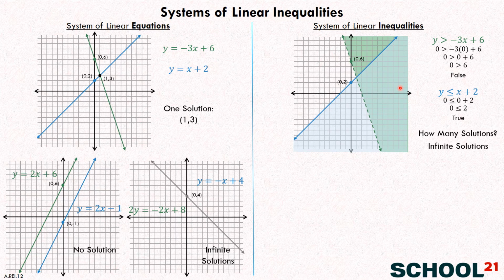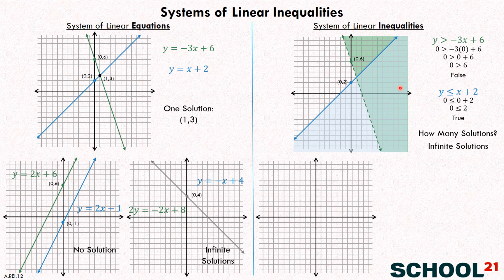Now, it's not always true that you have infinite solutions. Let's look at a different example here. I'm going to graph some inequalities that look very similar to the equations that we graphed over here. And I'm going to set these up here. You can see that the equations and the inequalities are very similar. Let's graph this one really quickly. So it's going to also have that y-intercept of 6, and it's going to have a slope of 2. And it's got the dashed line because it's just greater than. And this other one is going to be a lot like this line here.